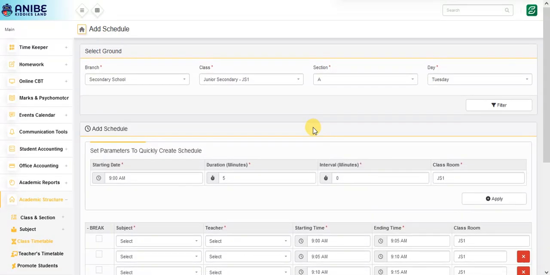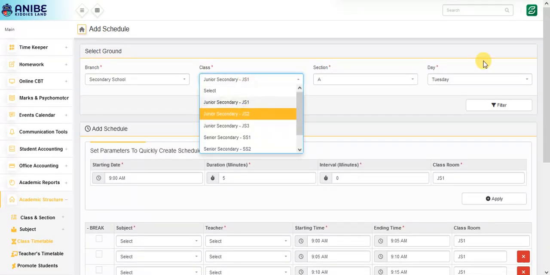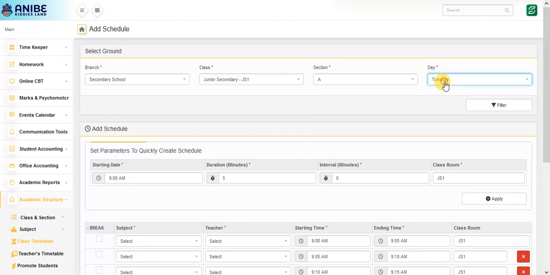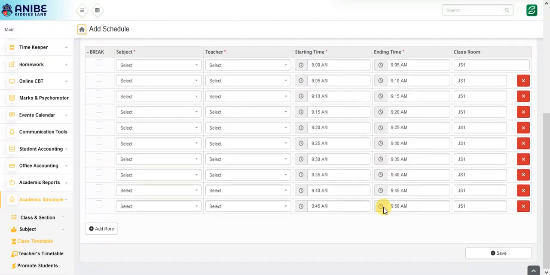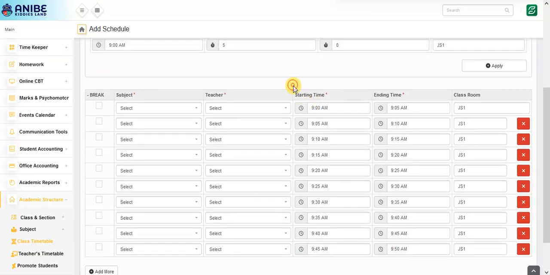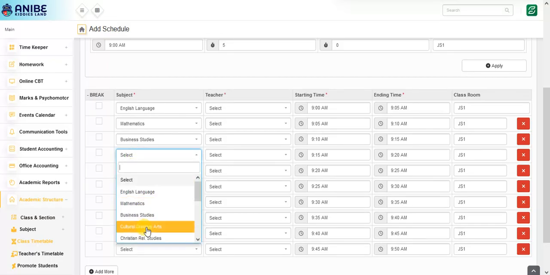So if I go over to just 2, for example, on that same Tuesday, I can add for just 2 starting from maybe 10 a.m. Now, if you don't understand this, it still means that you still need to understand how the timetable planning works very well. But let's go ahead and add it. A subject, we'll add another subject. We're going to add all the subjects that this class is offering.